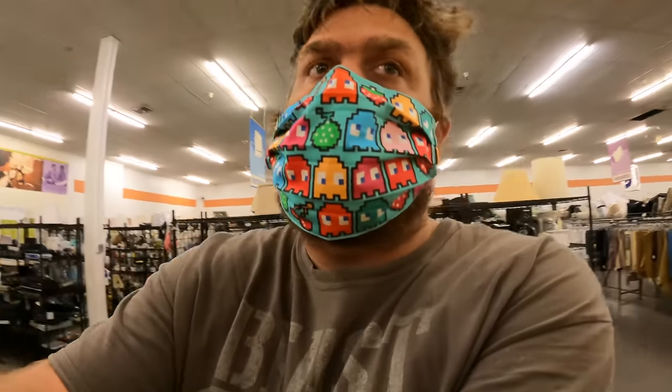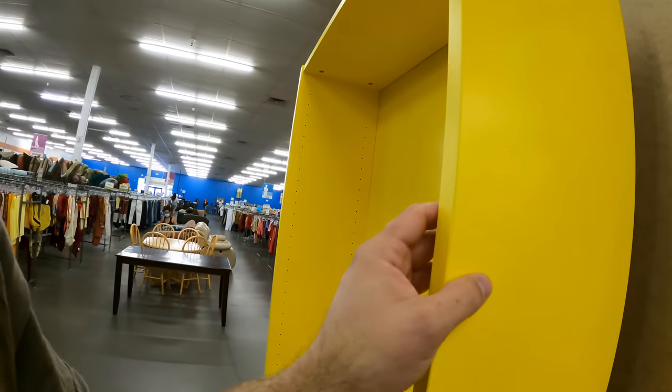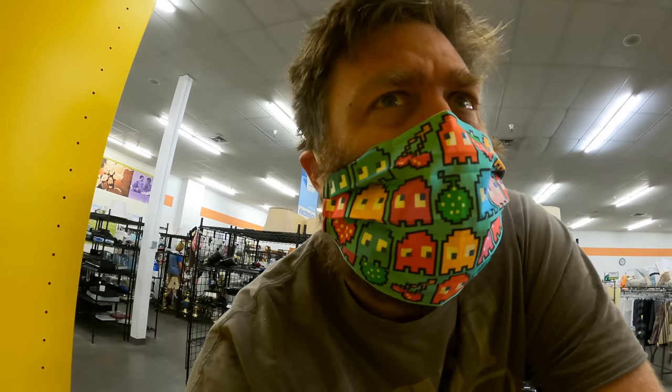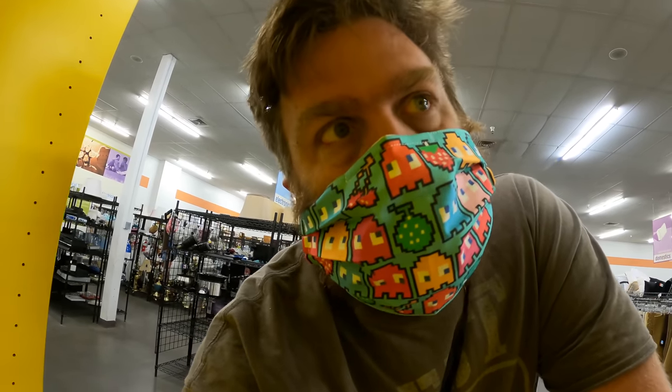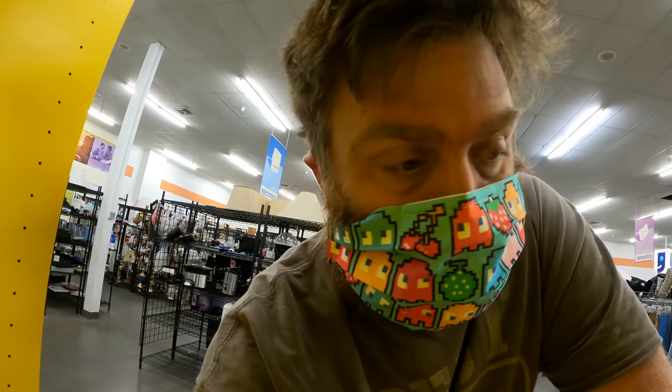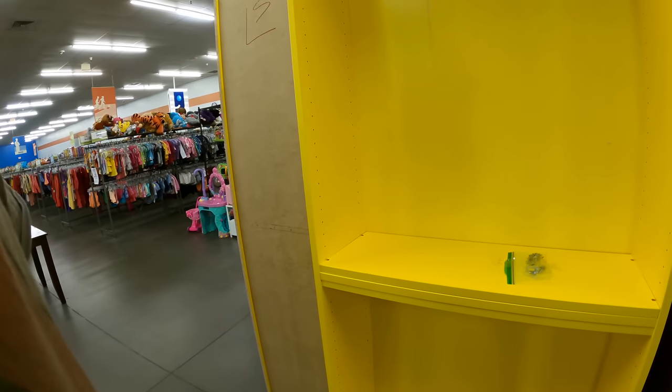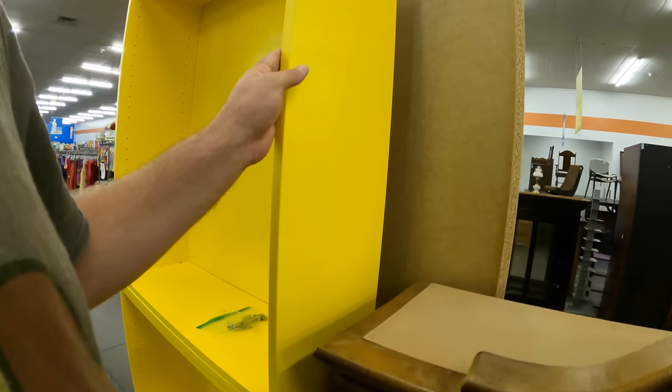For those of you who don't know, with our shelves in our game room at home, three of them as of now are actually these IKEA already-painted yellow ones. They released them for some sort of anniversary - I can't remember what now, but about a year, year and a half ago. And since then, I've just bought white shelves and painted them about the same color yellow. But I like these that are already yellow - they're very smooth and you can't see my paint job. You can tell the ones at home I painted. These are nice, very very nice, so I'm happy to have them.